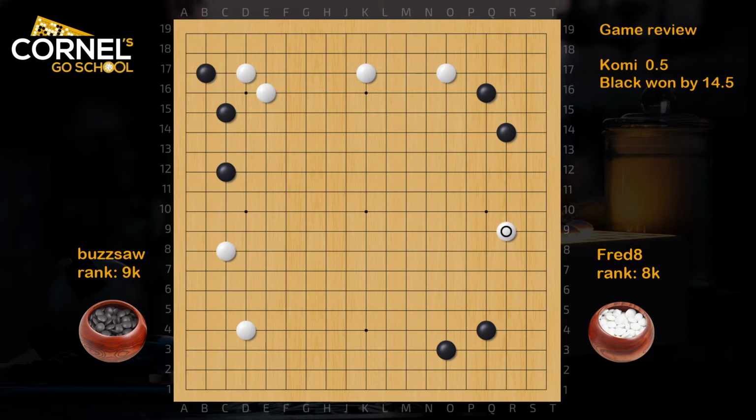Now white grabs the big point on the right side. That's a good idea to split the right. And black played very good direction to play this R11. Nicely done. Black can also attack from R7. White makes a base at R12, and then black protects the top at Q18.